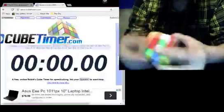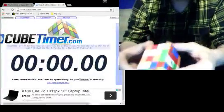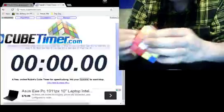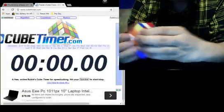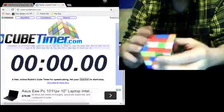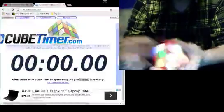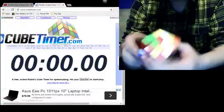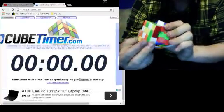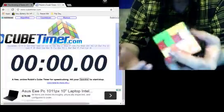When I do explain how to solve it, there's a couple new things that you'll need to know, which is that a little d is just going to be the inside. It's just going to be the inside, and same with anything else. That's how I read it. Everybody reads it different. There's a bunch of different ways to read it. And then you've got your little r right, little r left, and you're going to use it like, basically, right is going to go that way. So right, and then right inverse. So little r right is going to be that. Little r in right inverse is going to be that.